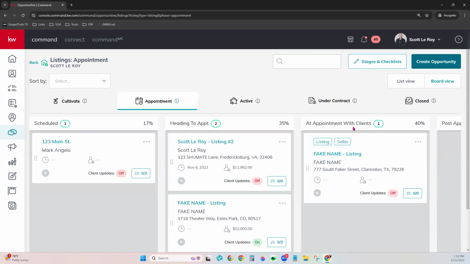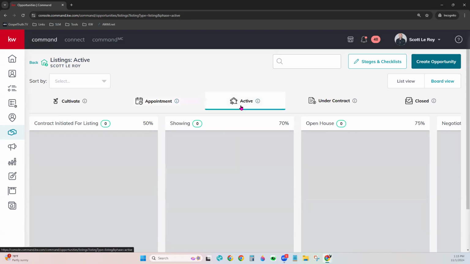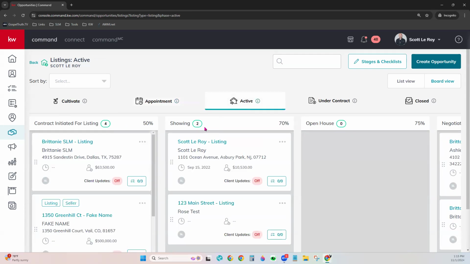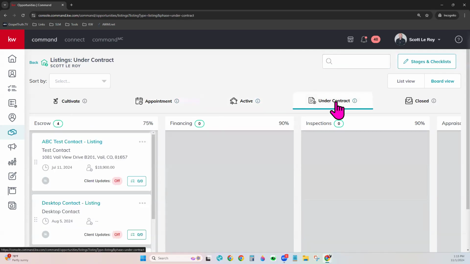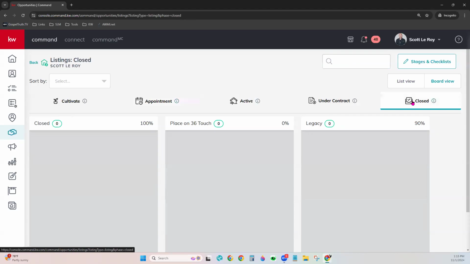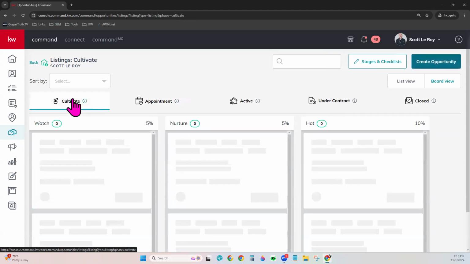Just some hands-on kind of things you might want to do at the appointment. So you can see that each phase I click on has different stages. When it comes to customizing your pipeline, which if we have time at the end, I'll show you how to do that. Otherwise, we have tip videos on it.